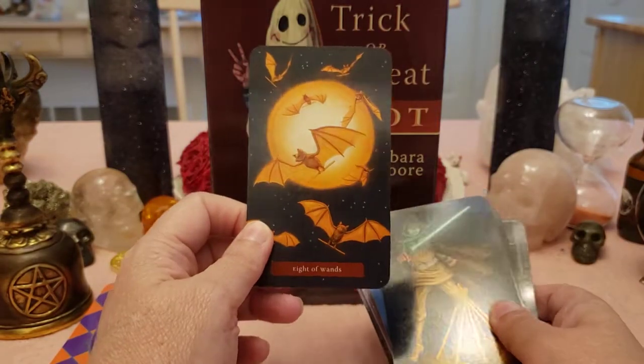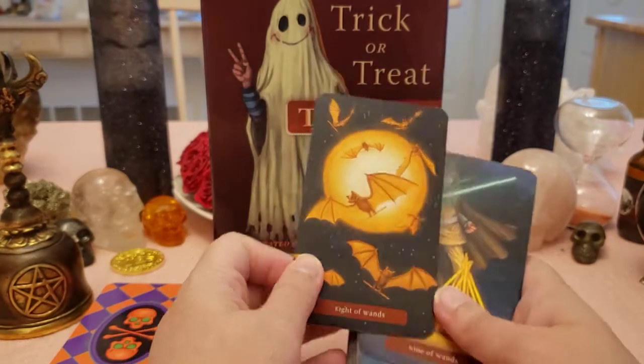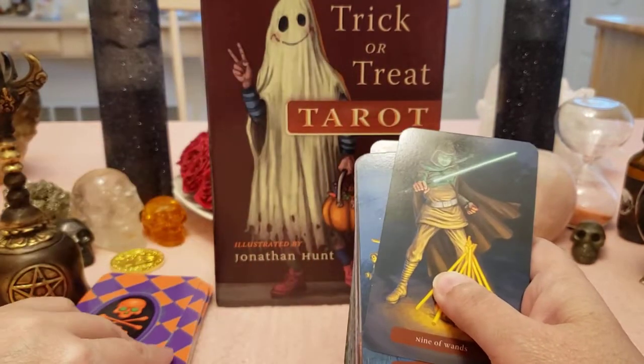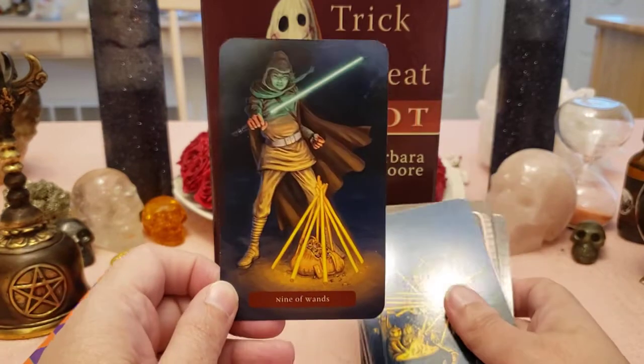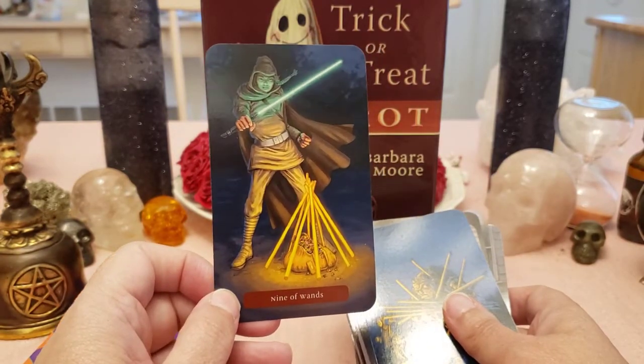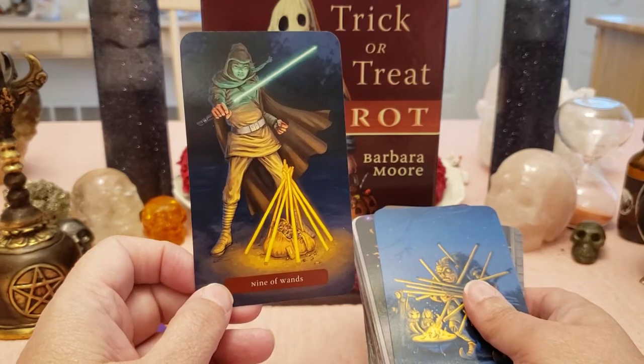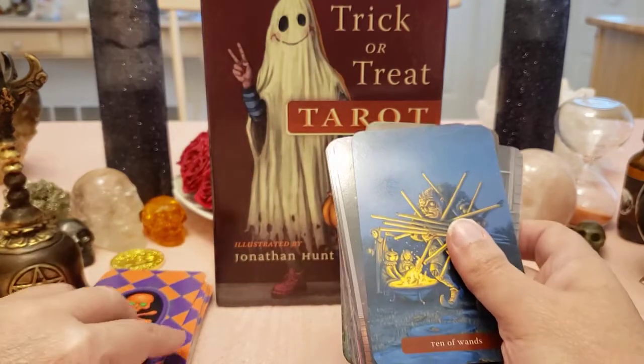Eight of Wands. Here's where answers are coming quick. Quick little flying trips. Like the bats. Nine of Wands. You're getting tired, but you got plenty to get you through your suit. Plenty of energy still to accomplish all that you've got to.